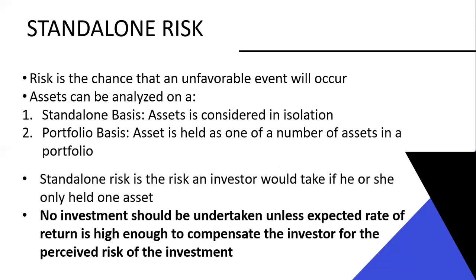Now, again, standalone risk is going to be risk if an investor only has one asset. So let's say somebody is just holding on to one asset and all of a sudden there's a fluctuation in housing prices. So maybe all the housing prices in the market go downwards, then that's a big risk, right? But on the other hand, if somebody has many different assets, even if the housing prices go down, maybe the price of the cars is going up, or maybe the interest rate that they're going to be earning in the bank is going up.